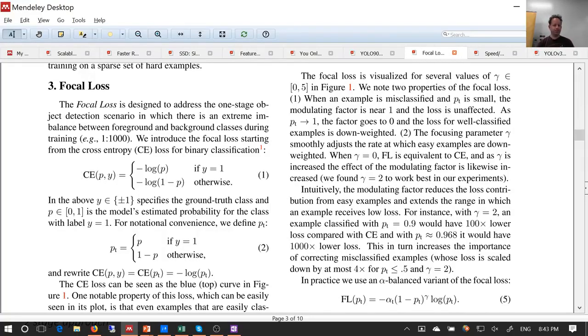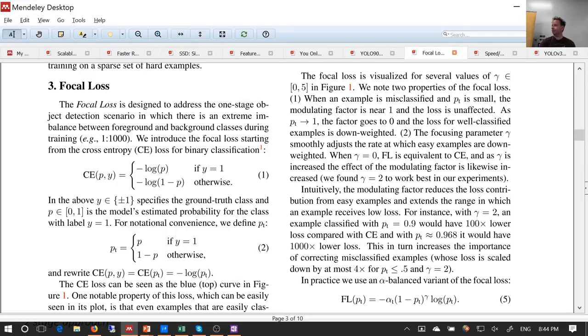Whereas this paper just says, you know what, it's just a conditional. The cross-entropy simply is negative log p if y is 1, negative log 1 minus p otherwise. So y is 1 if it's a motorbike, 0 if not. In this paper they say 1 if it's a motorbike or negative 1 if not, but we use 0.